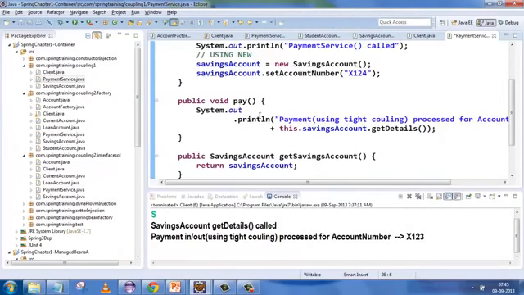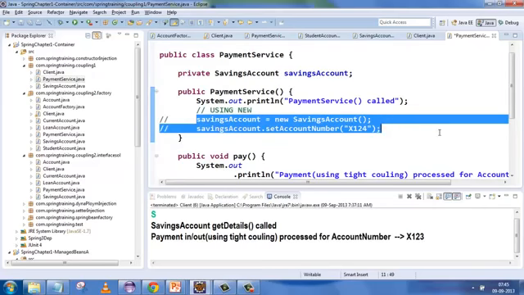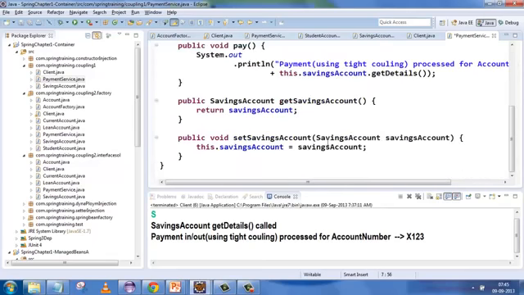So I'm saying this is none of your responsibility. You don't care how you get the saving account. You just want a saving account, fine. We will provide you the saving account either in the constructor or we'll get you to set the saving account using setters.